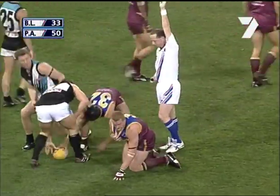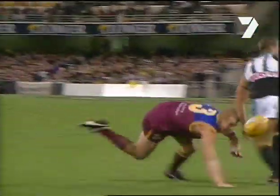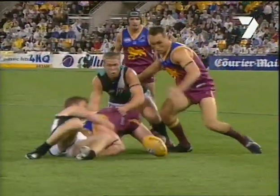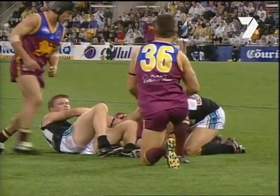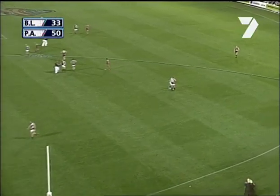I'll tell you what, he got out of jail, Michael Voss. Sure did. He went for the chest mark when he had to attack the ball with his hands. He just thought he had more time than he actually did have. Oh, and look at the challenge coming in. Just too high. Scott Bassett. Voss has one already. That was in the second quarter.